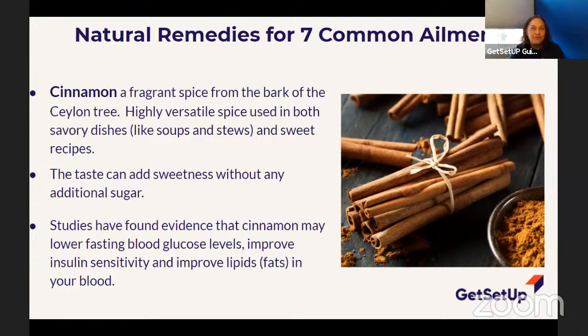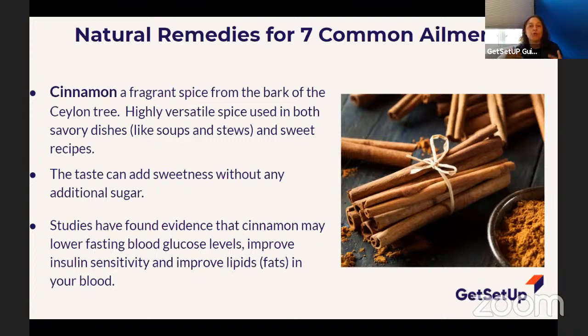And for those of you that this whole insulin thing gets kind of muddled and it's hard to understand, just think of it this way. You want your insulin as sensitive as possible. You want your body to be very sensitive to insulin so that your pancreas only has to give out a little bit of insulin, and that's enough to pull that sugar out of your blood.